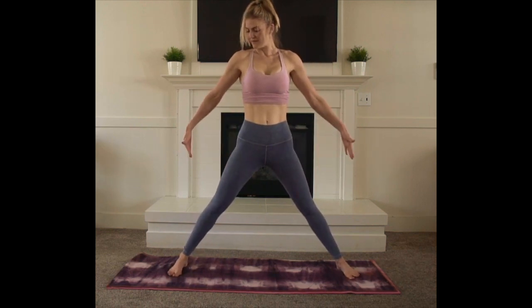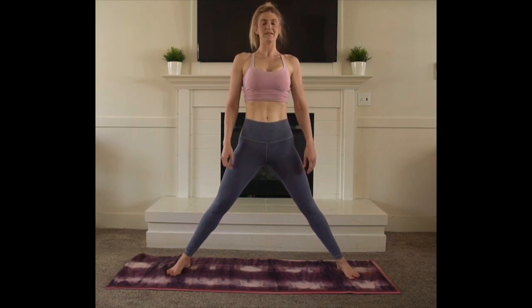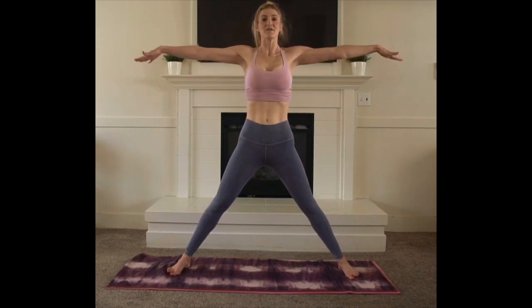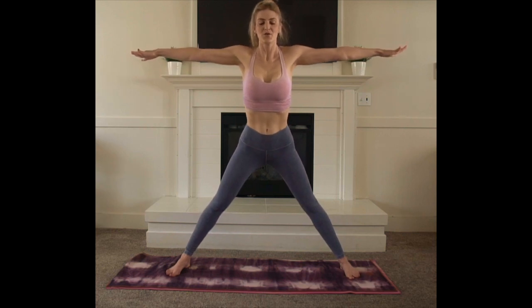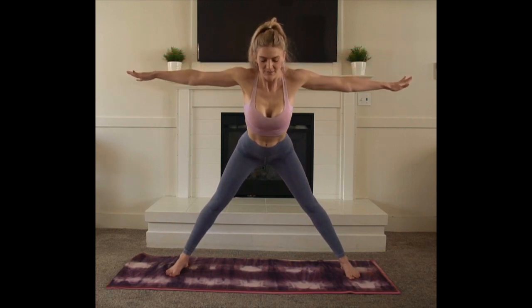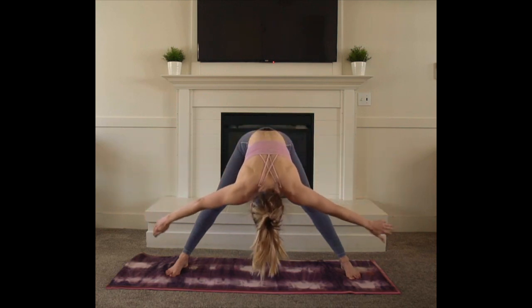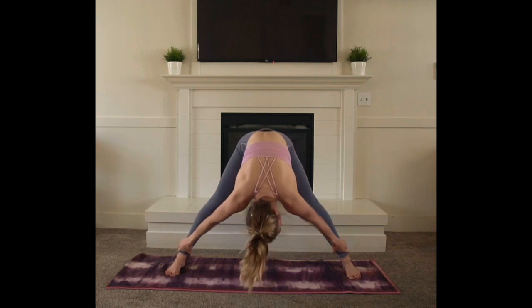So feet parallel to the edge of your mat. Standing nice and tall, shoulders relaxed away from your ears. Tee out your arms. We're going to hinge from the hips, slowly dropping our chest and belly towards the earth. Good. Once our head is down, our neck is hanging heavy.